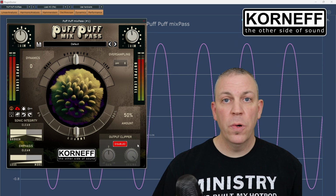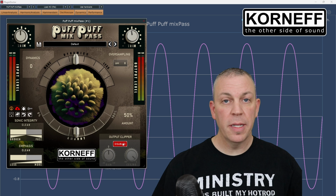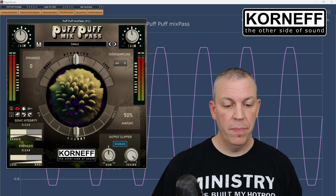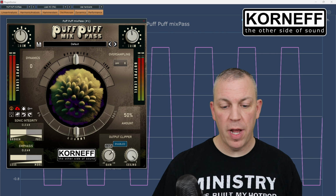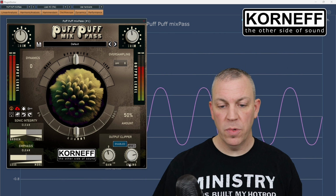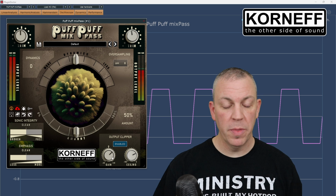And then of course we have the clipper. You click this button here to turn it on, and it has two basic controls. We have the gain, so you can either drive more into this guy or less, and then the ceiling, which is going to set the maximum output level from the clipper itself.